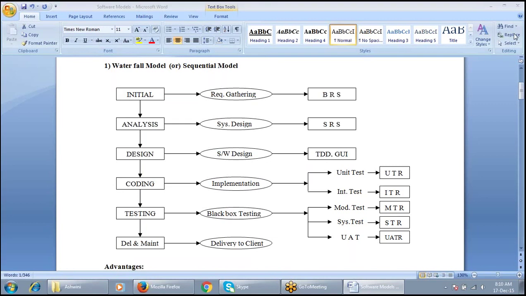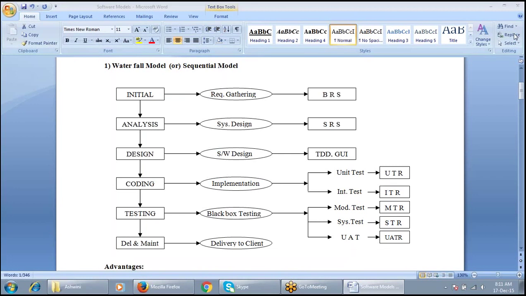Sorry. Okay. So what is UAT? User acceptance testing. Perfect. Which is done by a business analyst in the presence of the client. Based on that, we'll be getting the UATR, user acceptance test report, and then it is delivered to the client. So the waterfall method follows this. Excuse me. UATR, what's the R? Report. Report, okay.